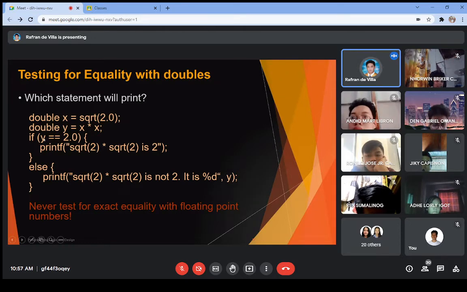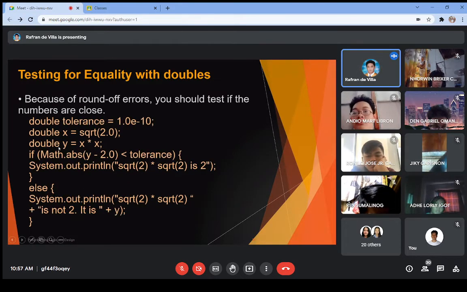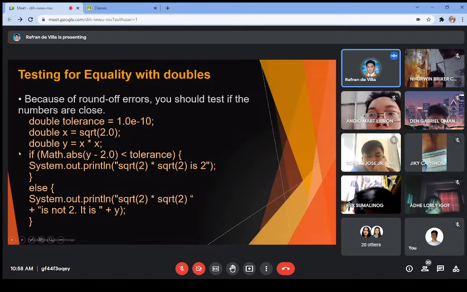So how do you compare floating point numbers? You check for a so-called tolerance that you can consider to decide whether the two are equal. Why are we doing this?